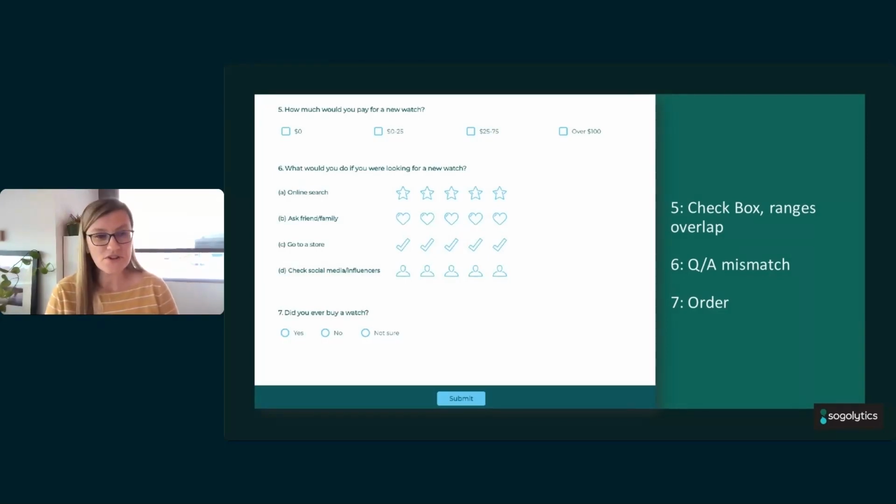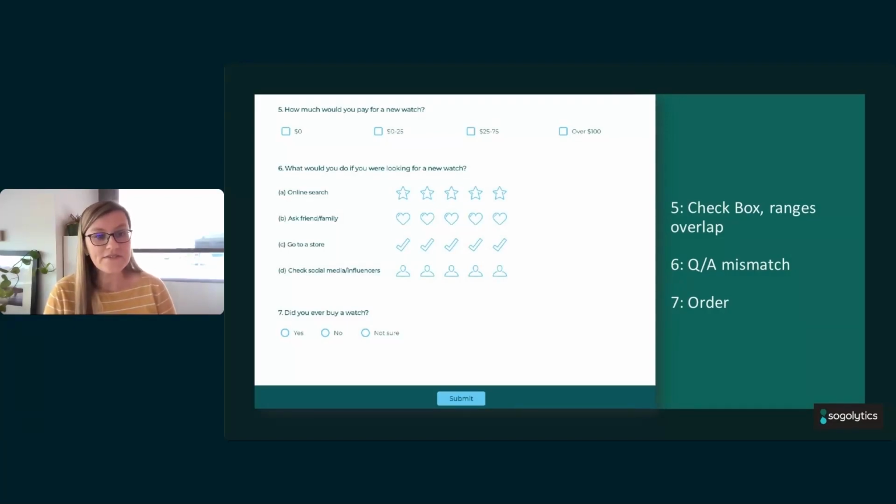Then we have some unusual structure. There's overlapping ranges. 0 is part of two answer options. 25 is part of two, and there's a weird gap between 75 and 100. Again, I'm not really sure how much you would pay for a watch, but some unusual answer options here. And notice too that we can select more than one. If you've made that choice, many types, like shopping type filters, allow us to do that. How much do you want to spend? This amount or this amount or this amount? That's totally fine. But if you're looking to make a decision, it makes more sense to ask a question or range, like what is the maximum that you would spend, and then make it a single select question.